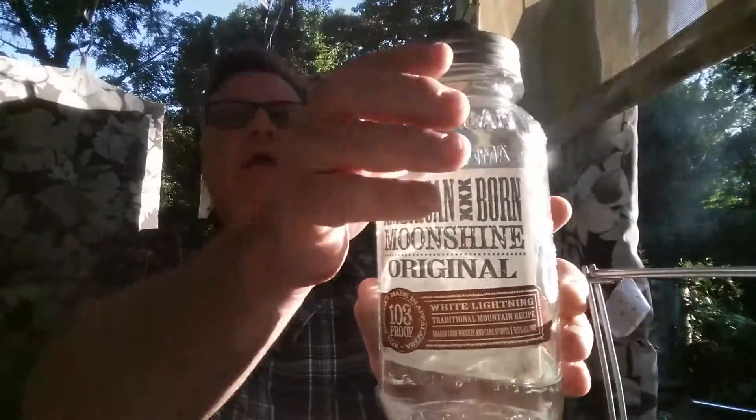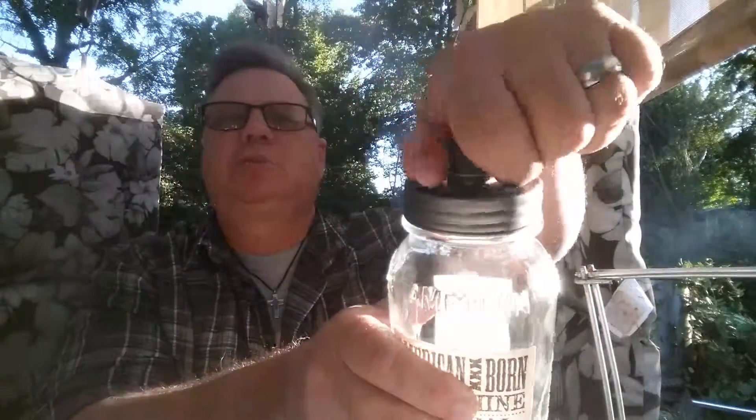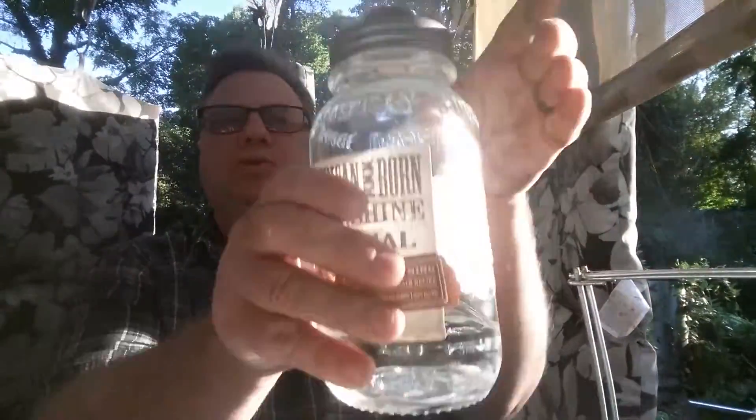I kind of like this one because of the jar — it's got this nice little jar. A lot of them come with a jar, but this one's got that little spout on the jar, so I'm going to reuse these babies. I may age some of my own whiskey in one of these jars, or most likely just make some iced tea and use it because they're handy.